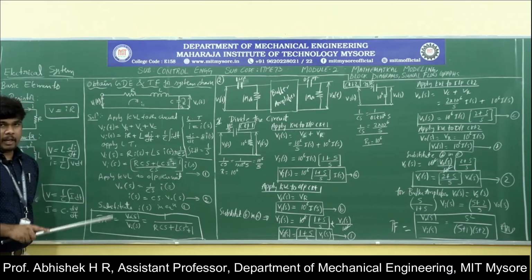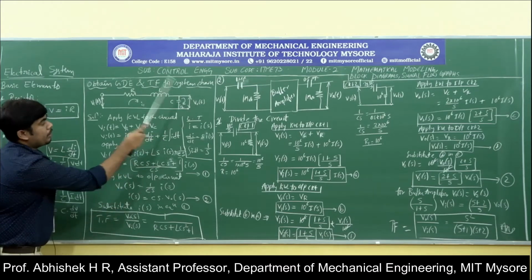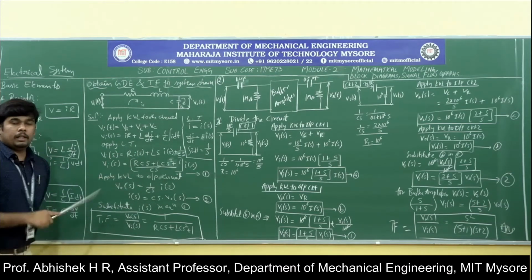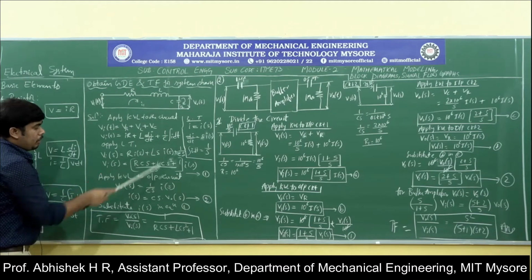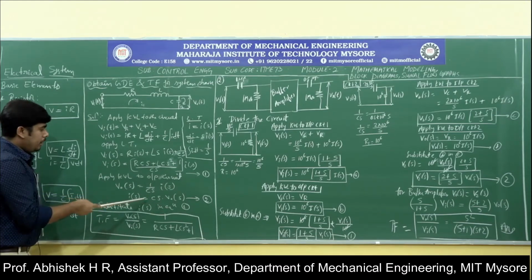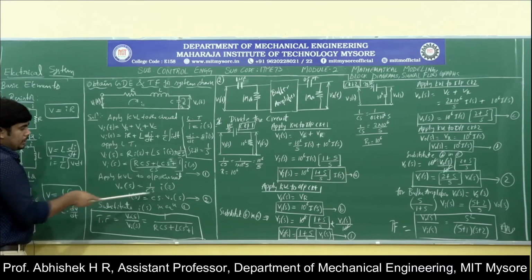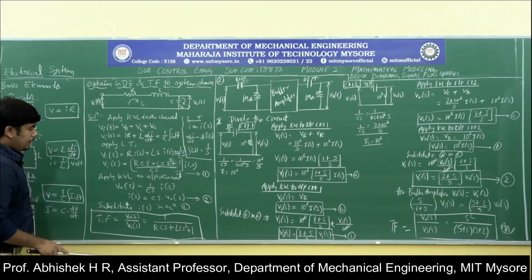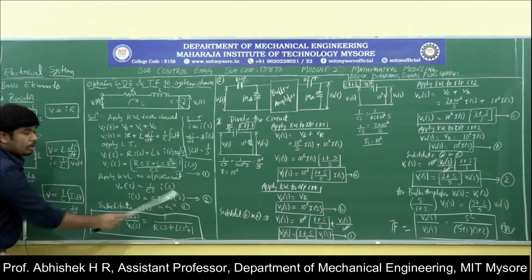In a similar way, now I am going to apply Kirchhoff's voltage law to the output circuit, V0(t). For this I consider only the capacitance, since it is the output voltage. So V0(s) is equal to 1 by C integral of I dt, where I have directly applied the Laplace transform, so it becomes 1 by Cs into I(s). I need only I(s), so I transfer this Cs to the left-hand side. So I(s) is equal to Cs into V0(s). Now I have the value of I(s).